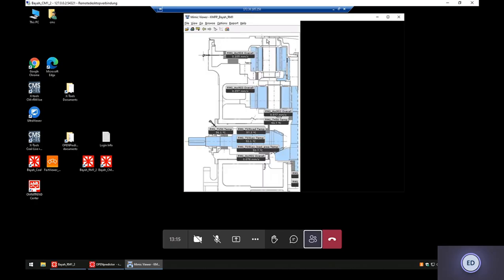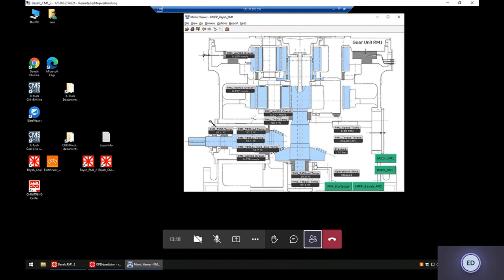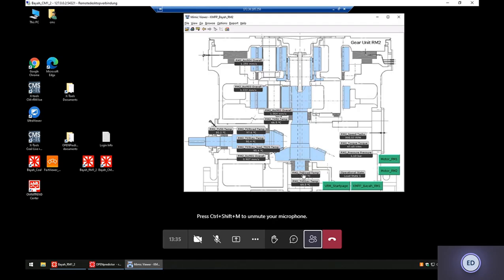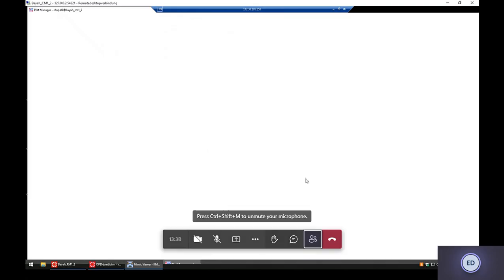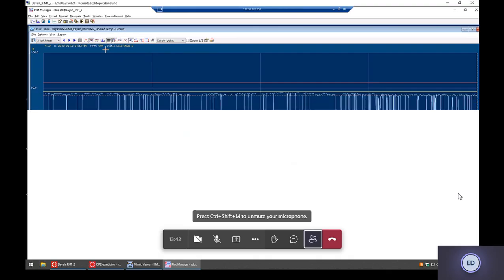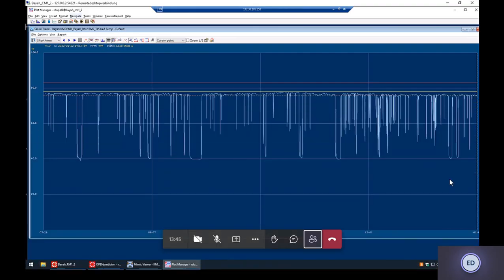Here we have an overview of all the signals, and we can switch to the other medium by clicking this button, and then the normal is shown. If we want a trend of one of the values, we can double click on it. So double click on the temperature, then a second window is opened, and here you have the trend of the temperature.